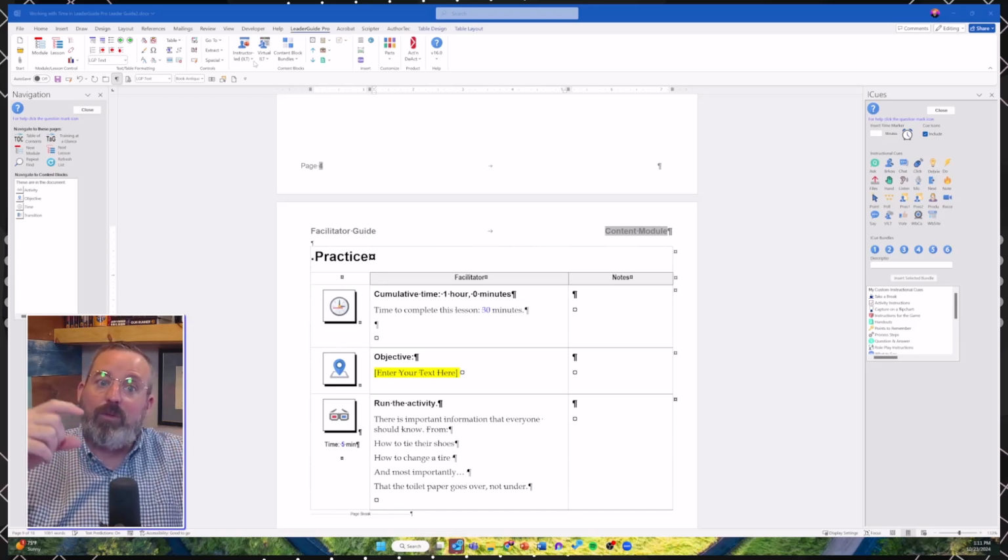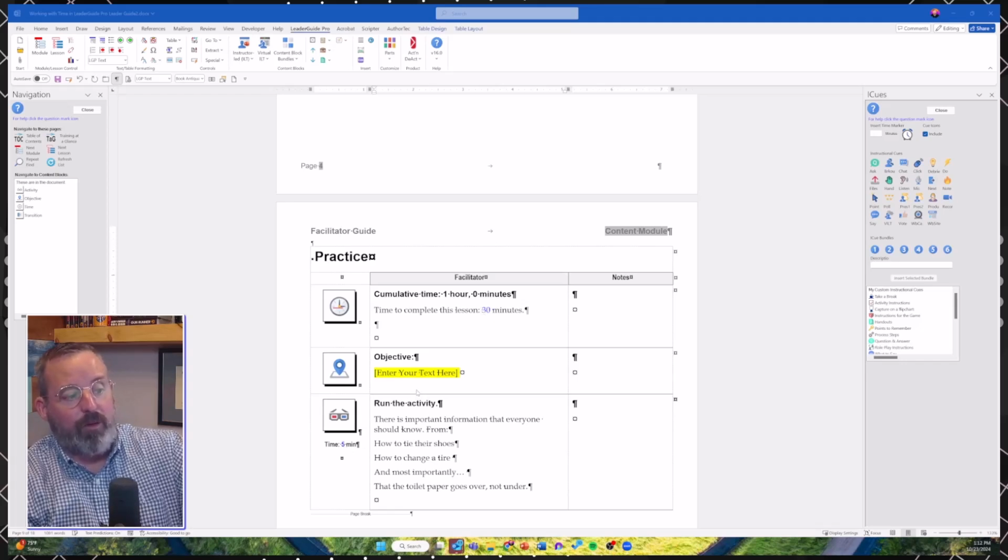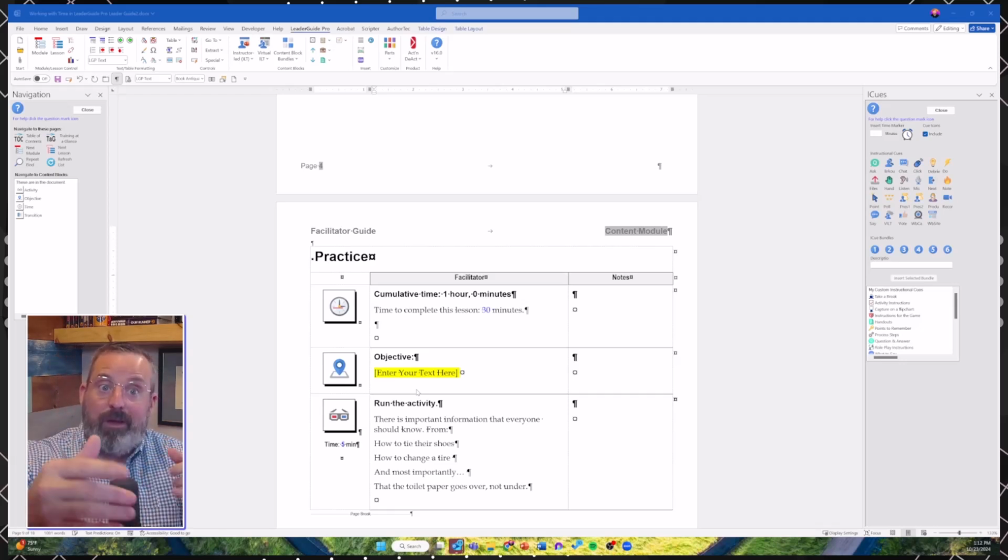It starts at the content block level, and it will tally all my content block times together. If that number is greater than the time in my lesson block, it will change that number. If I had a content block with 15 minutes, one with 22 minutes and one with 7 minutes, it would tally all those numbers up, and if that number was bigger than the time in my lesson, it would change that number over. In our situation here, where my time is 5 minutes in this activity but my overall lesson time is 30 minutes, it's not going to change it. It's like an if-then statement. If all my times at the content block level are greater than my lesson time, it changes the lesson time to the total time of my content blocks. If it is not greater than, it just leaves your lesson time alone.